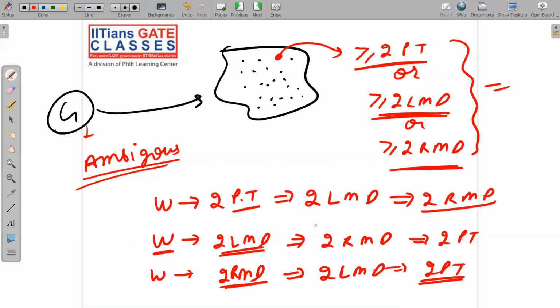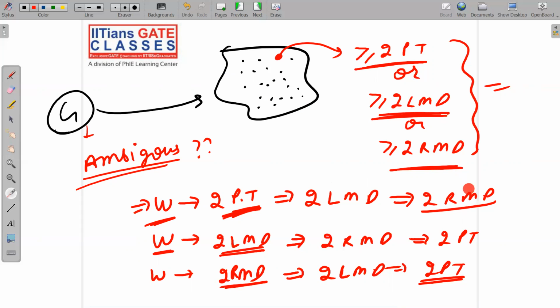I hope I have made the point clear. So how do you identify whether a given grammar is ambiguous or not? You have to find a string W, and for that W, if you are able to design two parse trees, that's it, you will say the grammar is ambiguous. Or if you are able to design two LMDs for that string, or two RMDs for that string, the grammar is ambiguous.